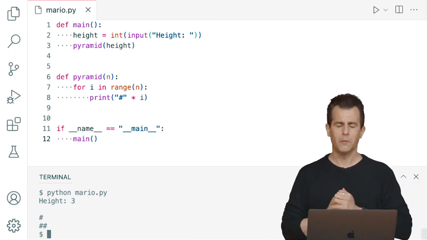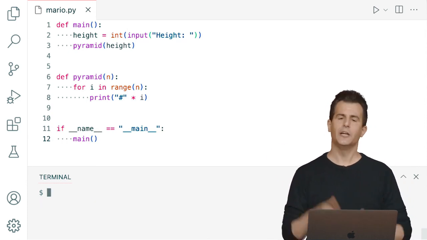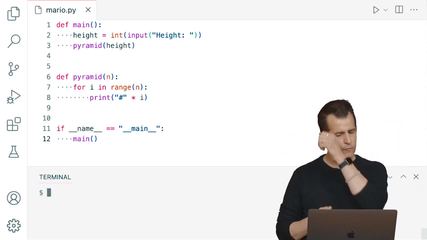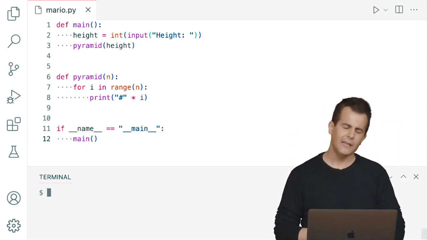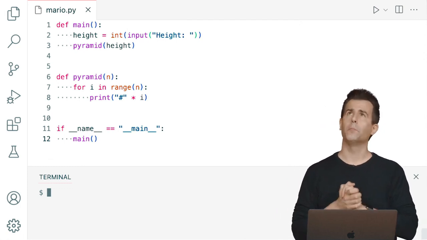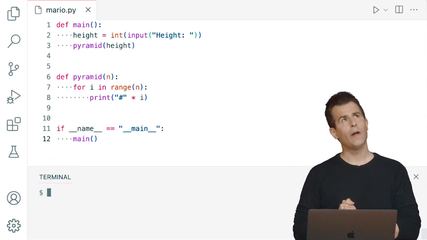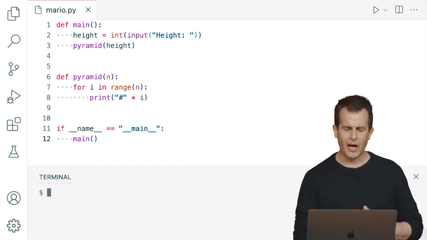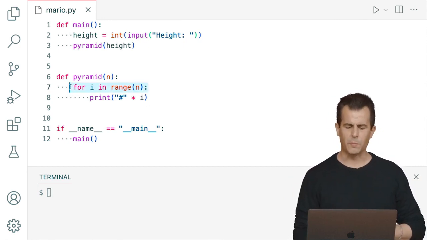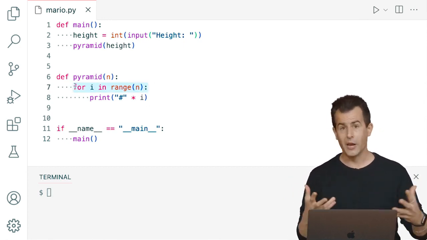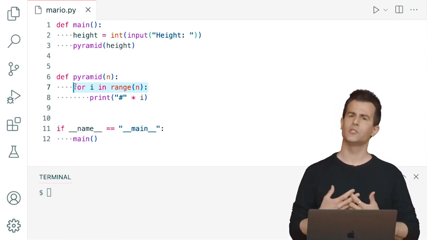Well, what's one tool in my toolkit? Well, let me propose first that I do this. Let me clear my terminal window to get rid of the output from before. And let me propose that it might be helpful for me to figure out if maybe I is wrong, right? I is my variable in this for loop that's responsible for printing out, presumably, 1 hash, then 2 hashes, then 3 hashes, and so forth.